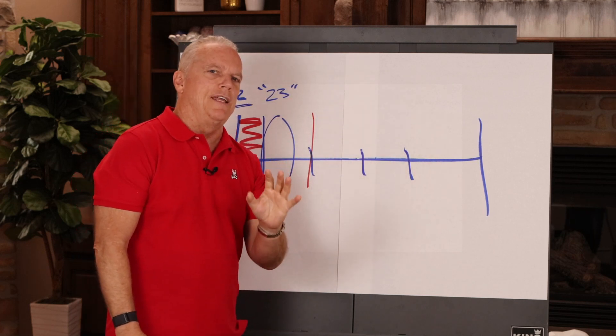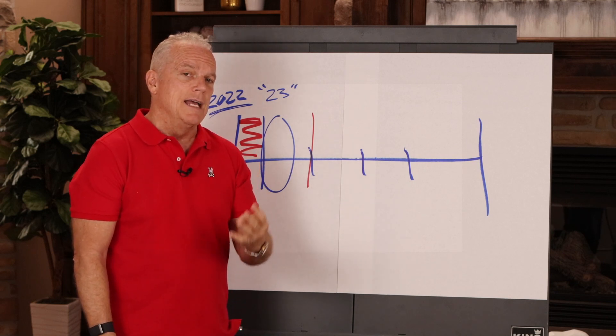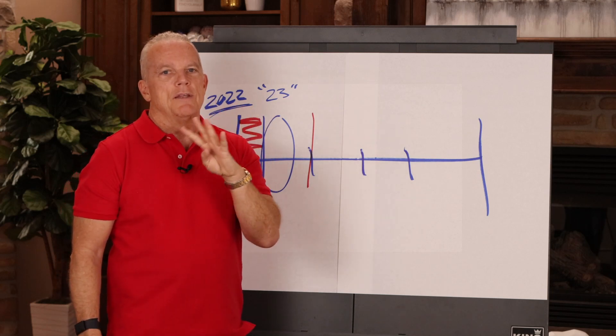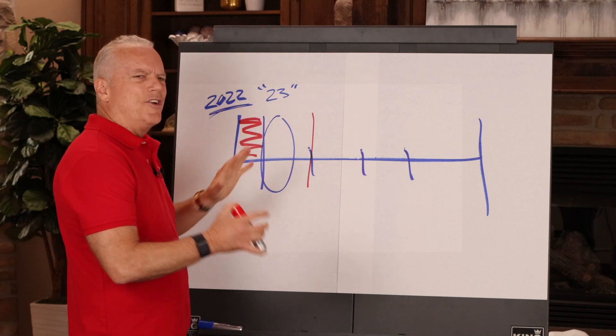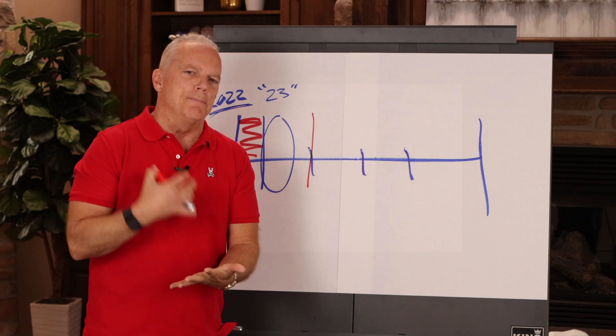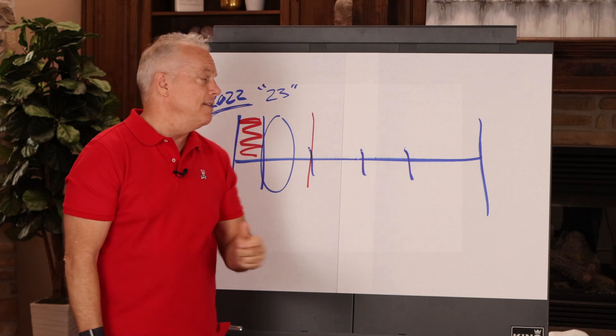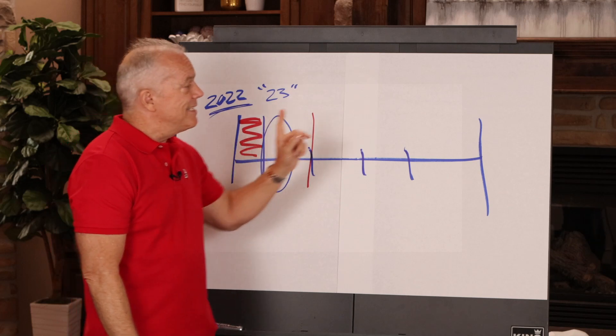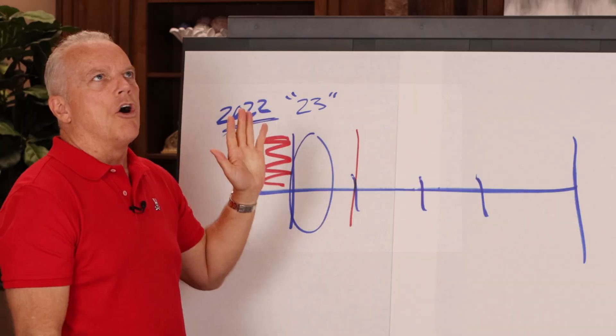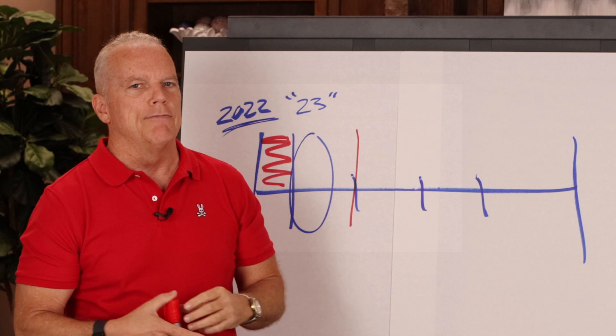If you remember in other videos, you cannot take a property back for delinquent taxes and own it free and clear until it's been delinquent a minimum of four years. That brings us to the second side of this. You're not going to have to sit here and be able to draw this graph out. It's super important you understand the fundamentals of how a tax lien and a tax deed works. This is why I say a tax lien and a tax deed are the same thing. It's just a different time period that the county allows you to get involved.